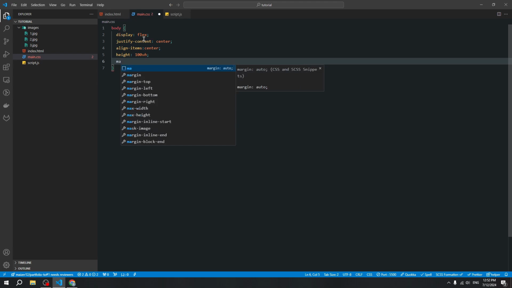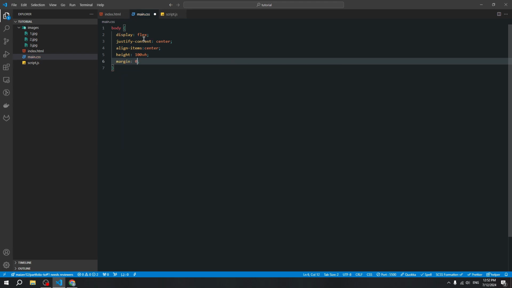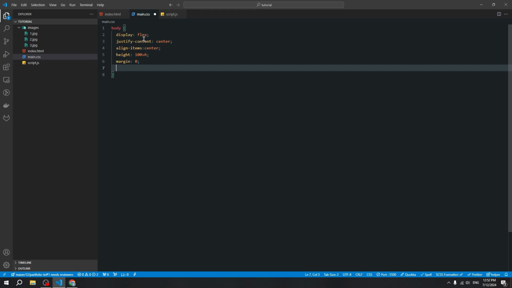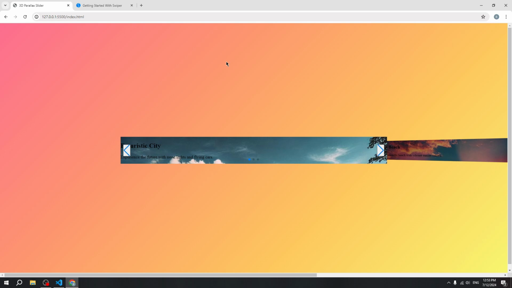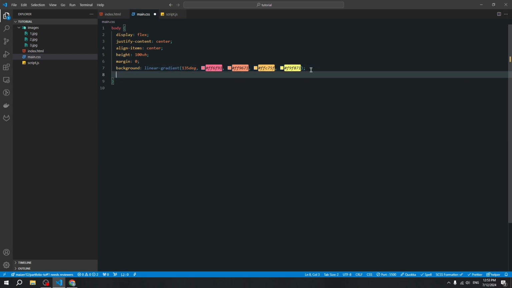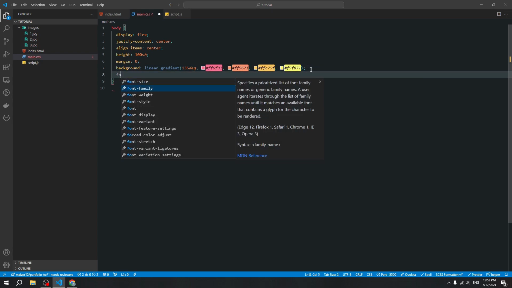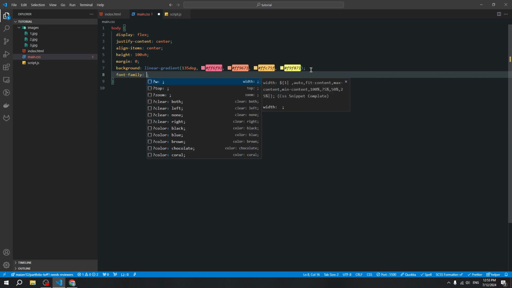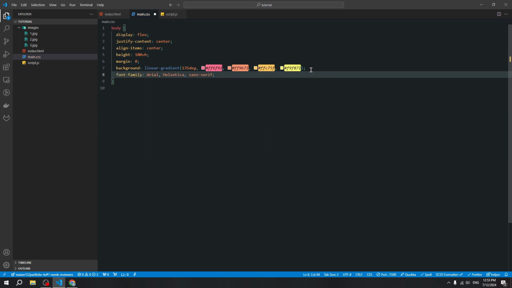Also we don't need any margin, delete all margin using value 0. And now we need to create gradient. Added gradient, and this gradient will be in the description. Also we'll connect a new font using property font family, and today we'll be using Arial, but delete this value.